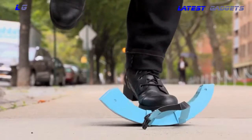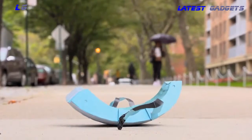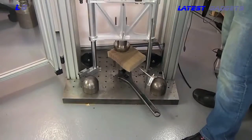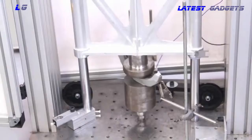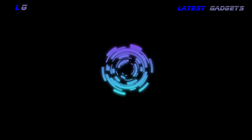Basically, I had a hunch that it would work. I had no idea if it would. I was like, oh, this is kind of cool. I can jump up and down on it, and it's fine, but I hadn't done any tests, so I just brought them an armload of honeycomb samples in different thicknesses and cell sizes and materials, and dropped stuff on them all day. And I was able to get enough data from that to say, okay, this is a sound idea. I can take it.